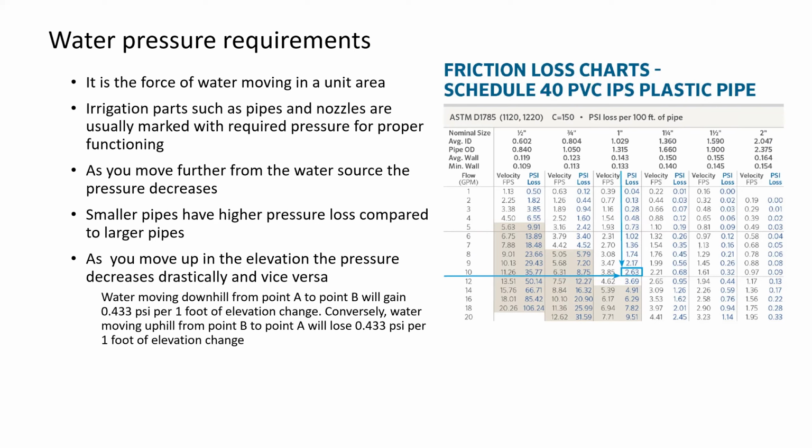You can look up their schedule chart and you can see the flow rate here. So this would be your flow rate. And per 100 feet of pipe, the pressure loss for a 10 gallon per minute flow rate would be, for a half-inch pipe, 35 psi, which is huge. But now if you go with 1 inch, it would only be 2.63 psi. So see how that can make a change to make your irrigation more efficient and not reduce pressure.